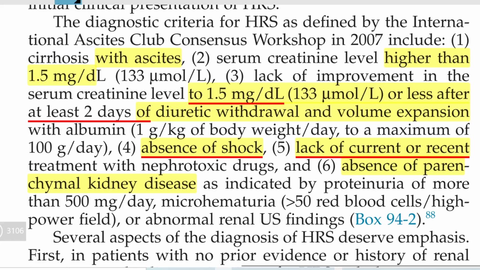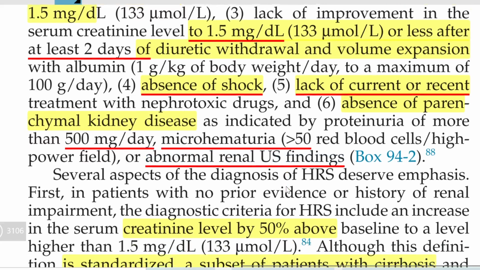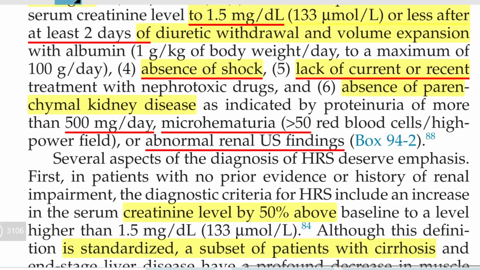lack of current or recent treatment with nephrotoxic drugs, and absence of parenchymal kidney disease as indicated by proteinuria of more than 500 milligrams per day. And there should not be any microhematuria, which is more than 50 red blood cells per high-power field, or abnormal renal ultrasound findings. So several aspects of diagnosis of HRS deserve emphasis.